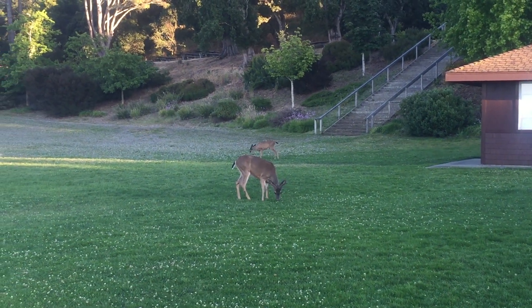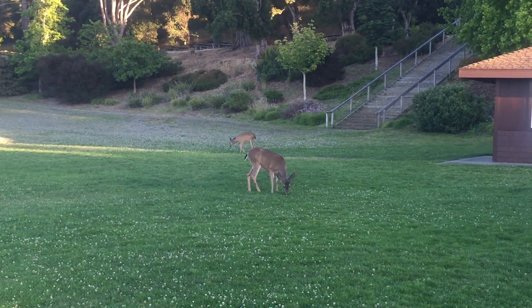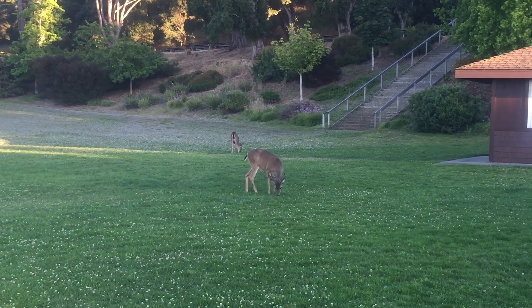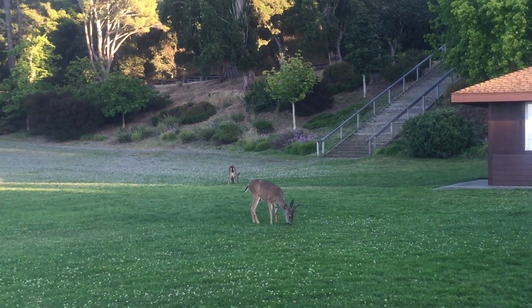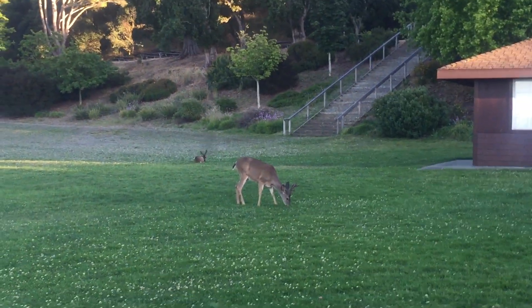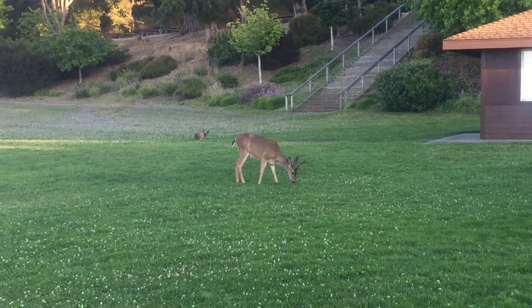We have a beautiful Tiburon buck — amazing, I'm only about 20 feet away from this guy. Beautiful, he has a little bit of velvet. Tiburon, California — look at that, beautiful working horn buck. Let's see if I can get a little bit closer to him. He's eating, and I don't really want to scare him or anything like that, but he is amazing.